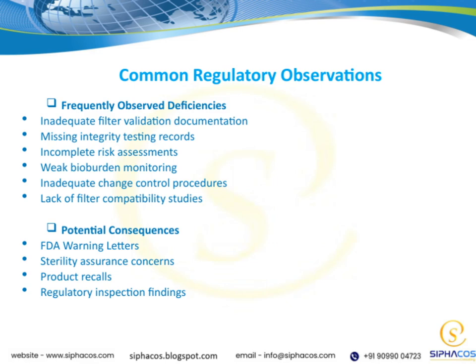For instance, inadequate filter validation documentation is a key concern because it impacts our ability to demonstrate that filters are effective and reliable. Missing integrity testing records is another critical point. Without proper records, it's difficult to prove that filters have maintained their integrity during use. Incomplete risk assessments can leave gaps in understanding potential hazards, which is why thorough evaluation is essential.